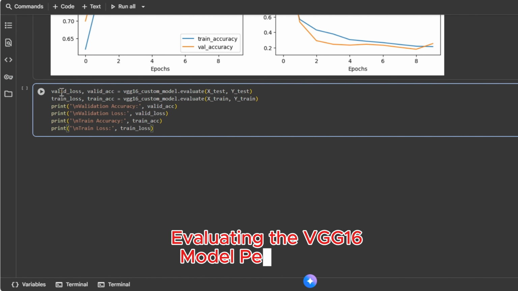Evaluating the VGG16 model performance. This code evaluates the trained VGG16 model on both test and training datasets. The evaluate function calculates the loss and accuracy for each dataset. First, it computes valid loss and valid ACC using the test data to measure how well the model performs on unseen data.